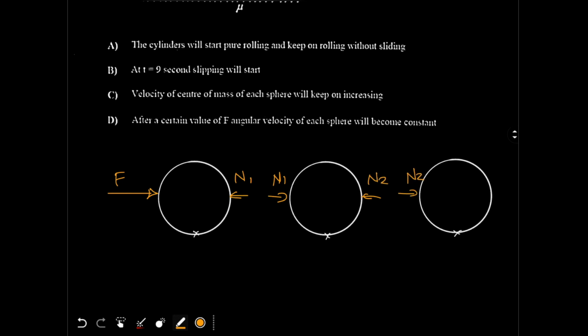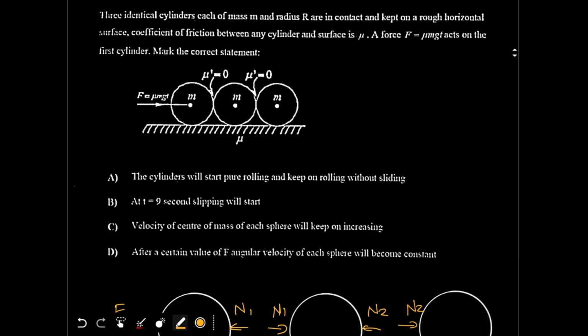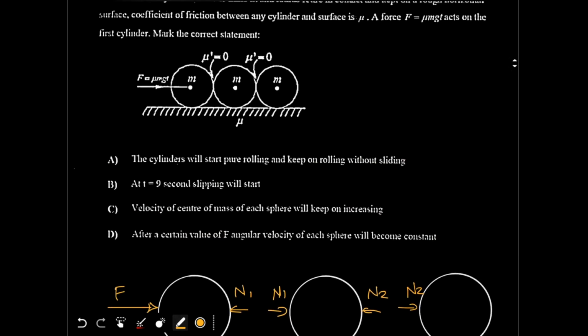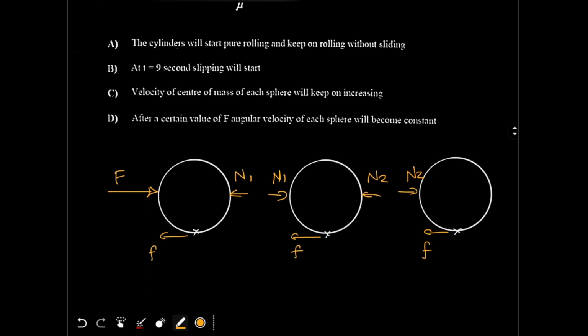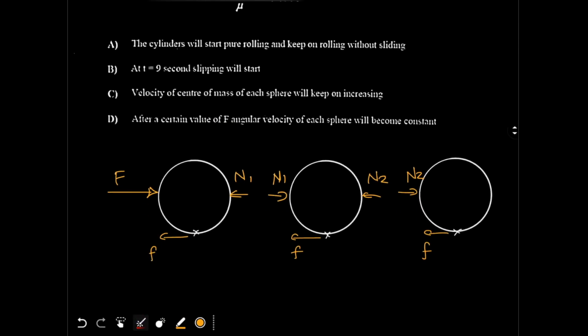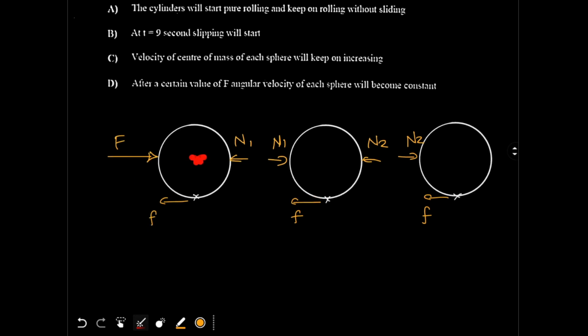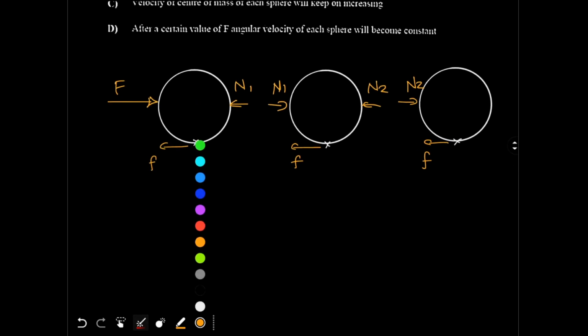We also have friction. Friction will be the same in all three cases. Why is that? Let me tell you. Since the cylinders are always in contact, they have the same acceleration. Same acceleration means they have the same angular acceleration also. So about the center of mass, since the angular acceleration is the same for all three, friction should also be the same, because they want the same torque about the center of mass. So they all have angular acceleration alpha, correct?